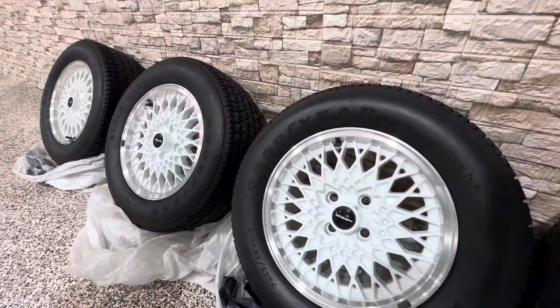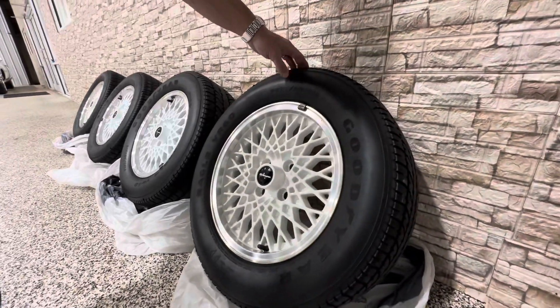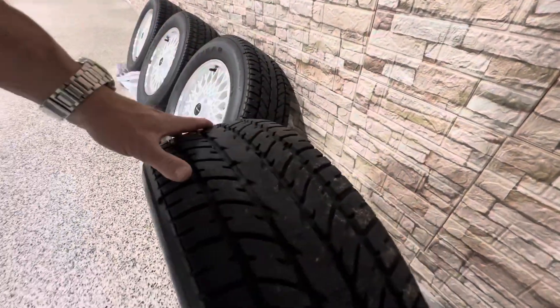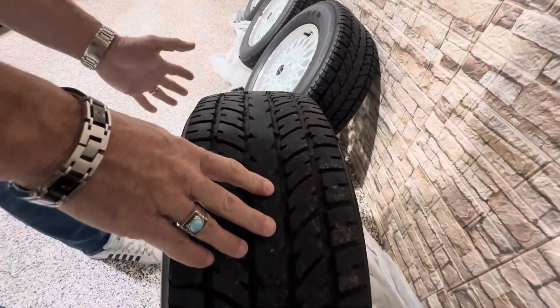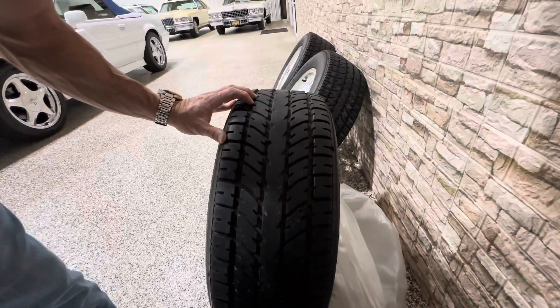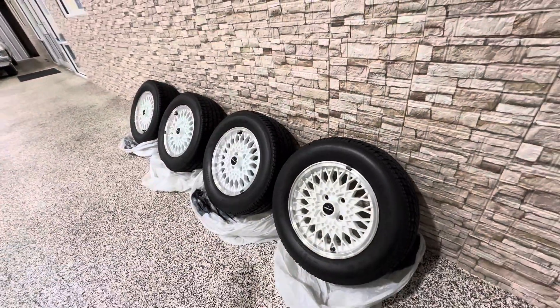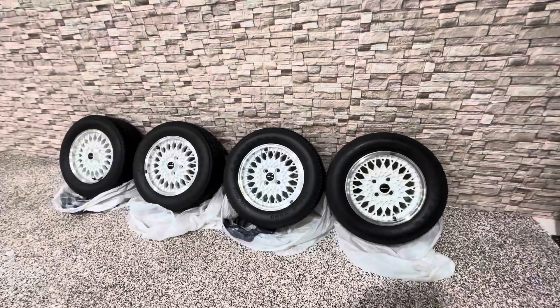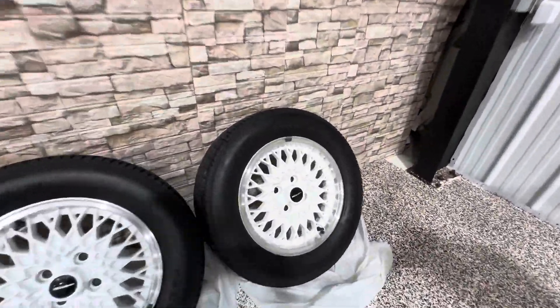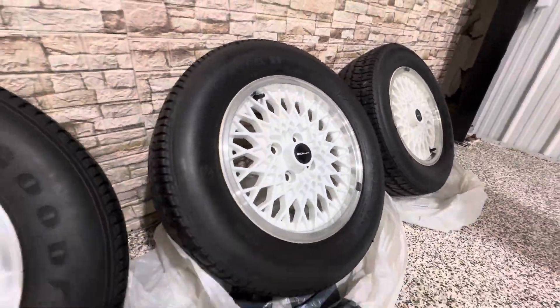These Eagle VR60s, which are impossible to find anymore, are the tires that were delivered on the car new. They have maybe 1,000 miles on them. You can see they're not completely shot, though I think one of them has a little bit of dry rot — there's a little cracking. They're good for show; if you're going to get the car judged, you throw those back on. It's great that the previous owner, prior to James, thought to take those off and preserve them. That also speaks to the originality of the car.